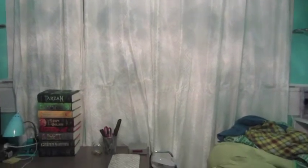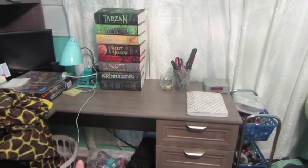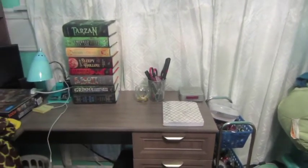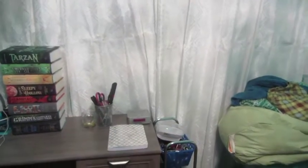So, guys, you notice something behind me? Oh my goodness, guys. I finally got my curtains hung up, which right now, honestly, they're all wrinkly. They're not really hanging straight either because I need to pull my desk out a little bit. You guys can see down there, they made it underneath, but it's butted up against the wall, and it probably needs to be pulled out a little bit more. And then I also have these boxes that I gotta put somewhere. So, yeah, it's not completely straight.